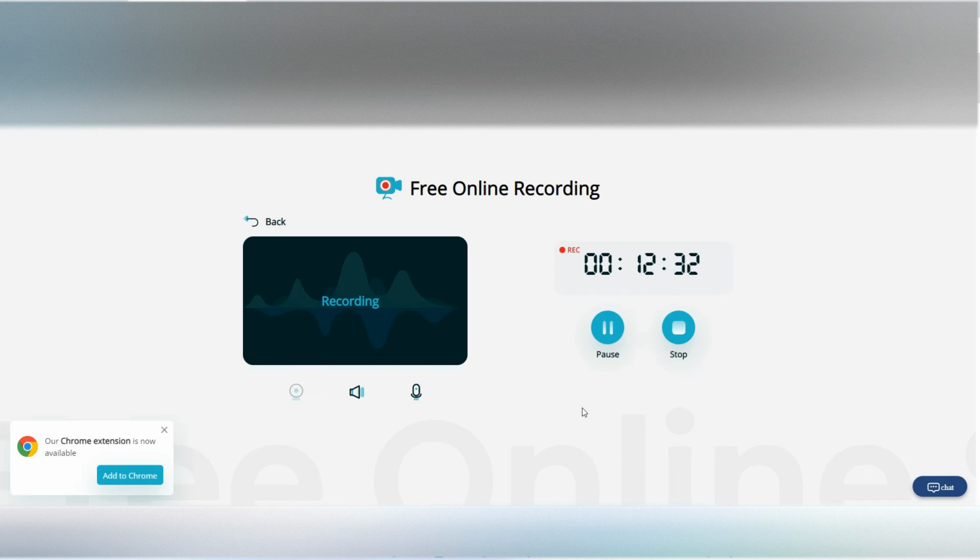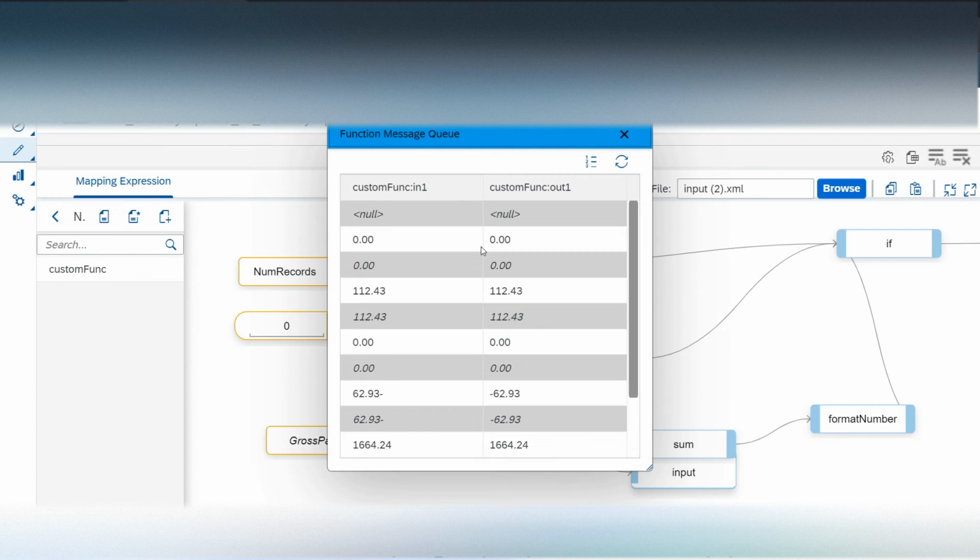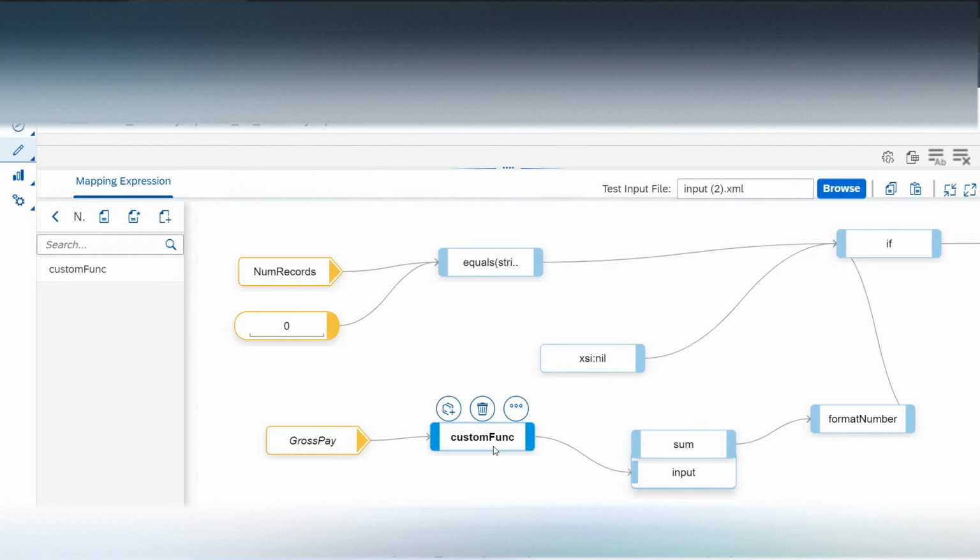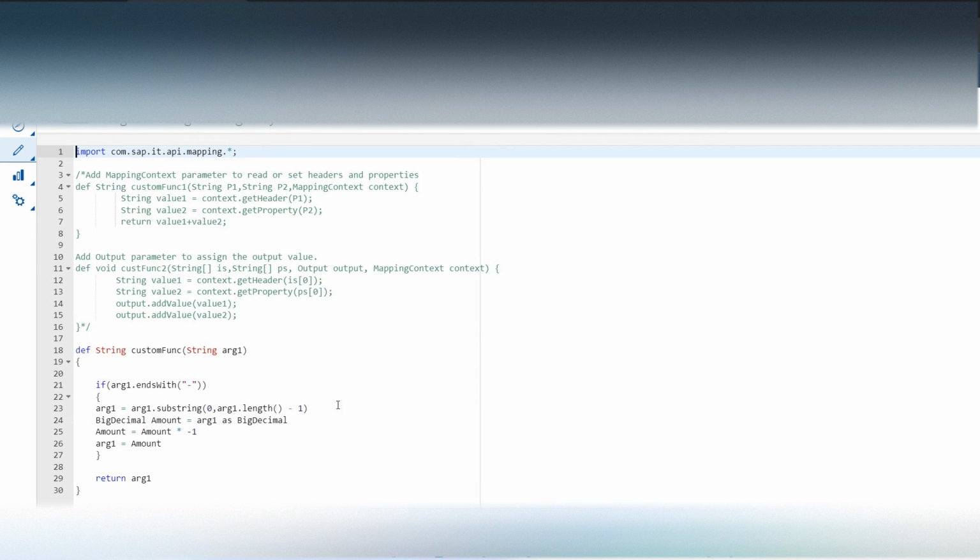Okay, let me troubleshoot. Okay, I'm back. So, as you can see, the result is correct now. There was a small bug in the script, which is, I forgot to return the value to the argument. Remember how this works is, you're inserting a sort of code plugin within your message mapping.